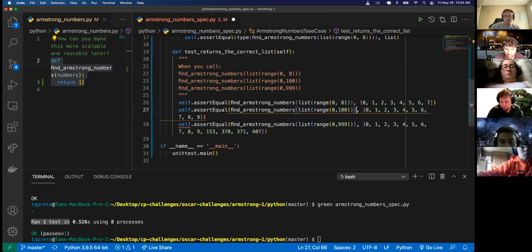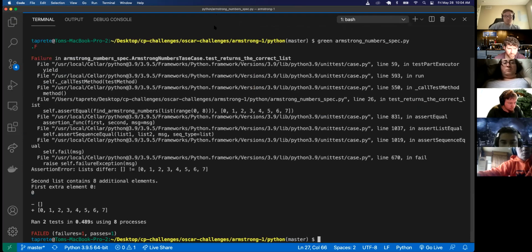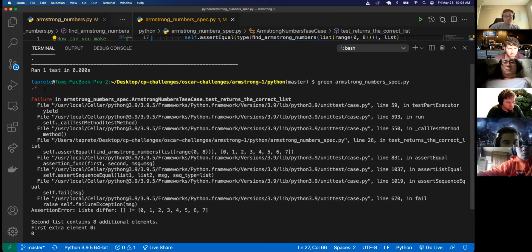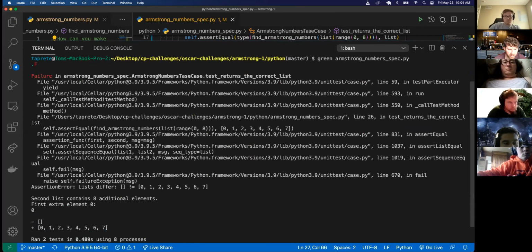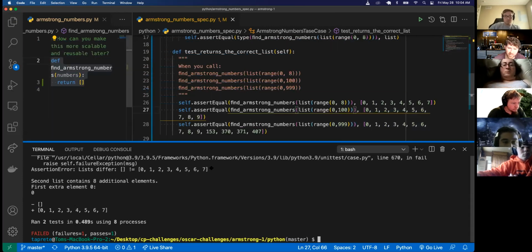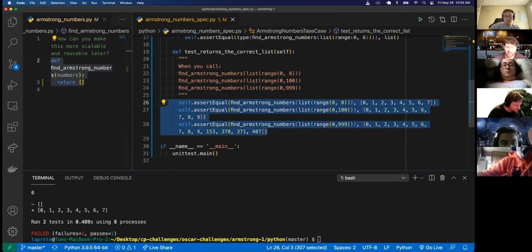And it looks like I'm missing something here. There we go. So I'm going to clear the screen and run green Armstrong numbers. Oh, it looks like a failure. The second list contains 8 elements, first extra element 0. So it ran two tests. I only have two specific tests, but this second test runs three different tests.